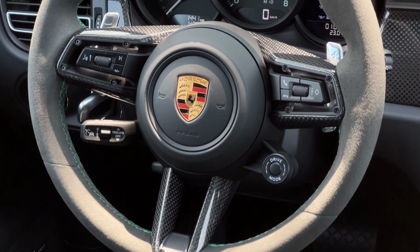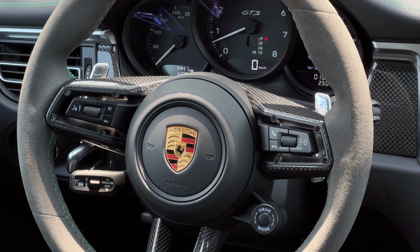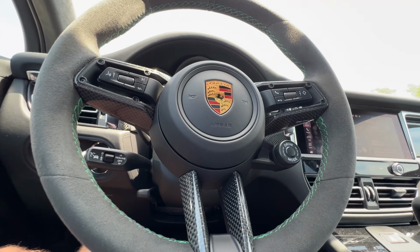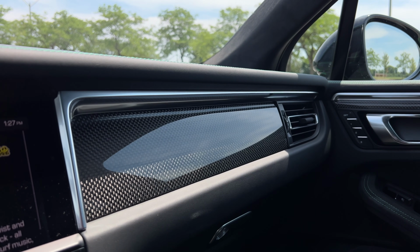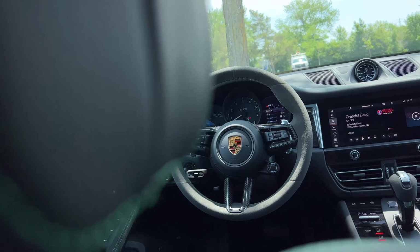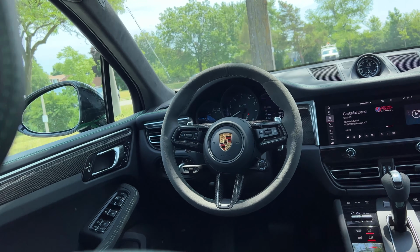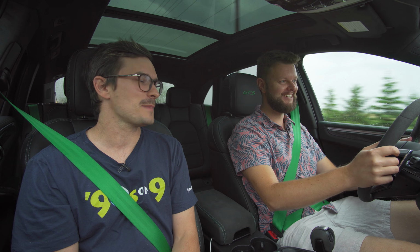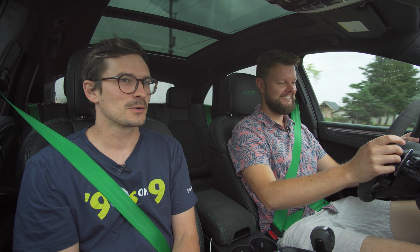Yeah, the steering wheel part is what convinced me that this carbon fiber interior is cool, because usually I don't like carbon fiber interiors or don't care for them. Yeah, you're kind of over them. I don't even know if you ever really liked them. I always loved them. Yeah, I never really liked carbon fiber interiors. It just didn't make any sense to me. But when it matches the wheel, then the looks do it for me. Ah, interesting. That's the key. That's the new rule for you? As long as it matches the wheel, I'm cool with it. Other than that, give me like brushed aluminum or wood or something.